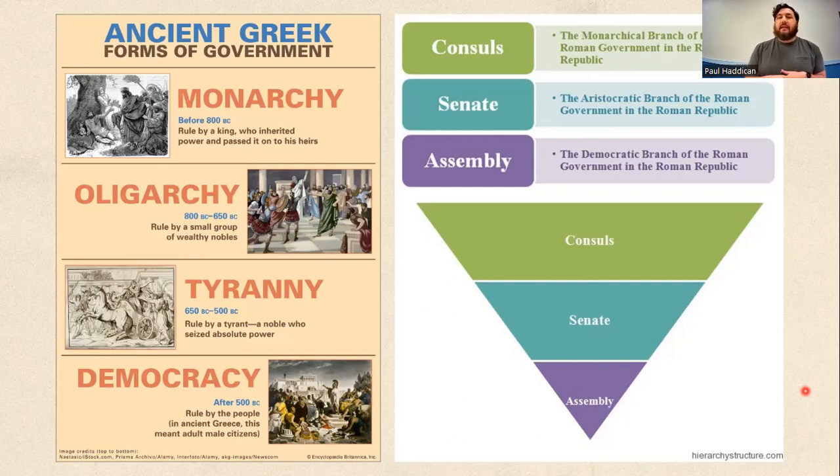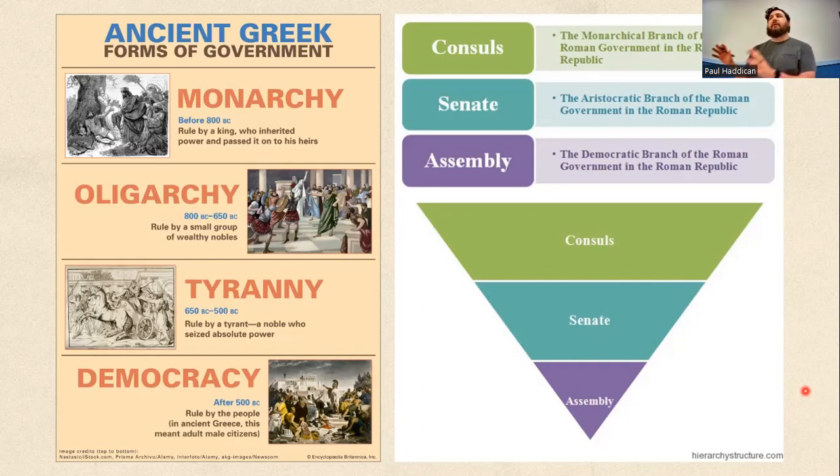An oligarchy is a government by the few. It's a council of a few people who make the decisions for the entire government. Sometimes you know who those people are, sometimes you don't. A tyranny is a singular person who rules unchecked by anyone and rules until their death or until they're deposed, right? And then finally, democracy is going to be ruled by everyone voting, everyone having an equal say in the government.